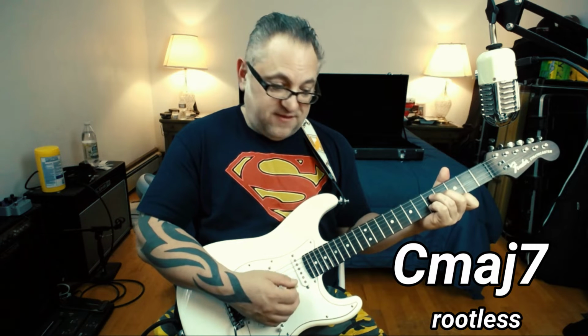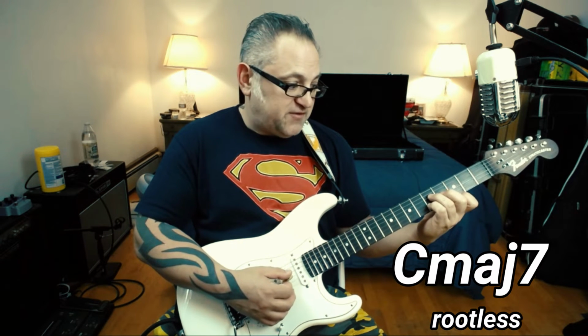To a C major 7, but I'm not going to play the bass notes, so I'm just playing, well, you can, but I just play it like this again, the same chord as the G6, but it's the C major 7 in the bass. This would be a rootless chord.